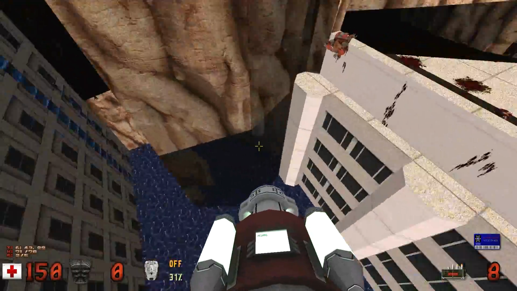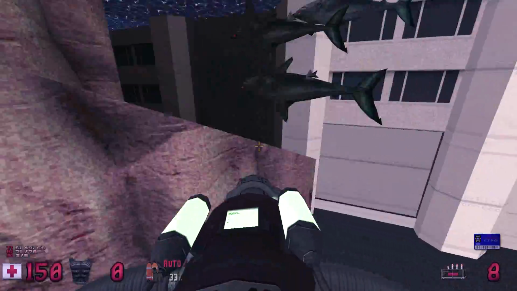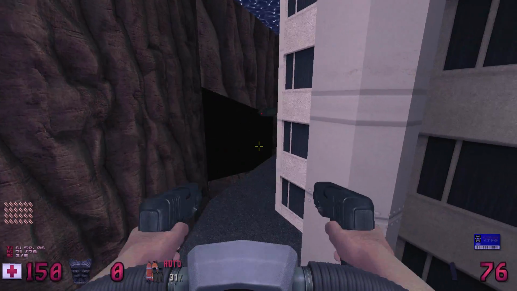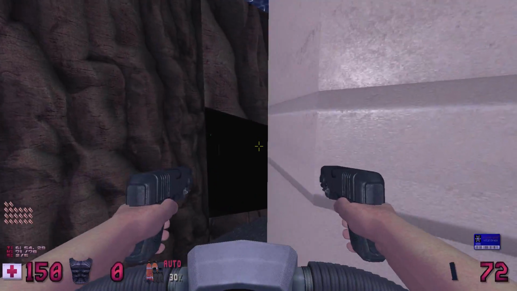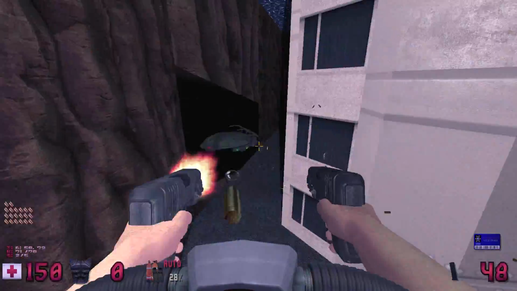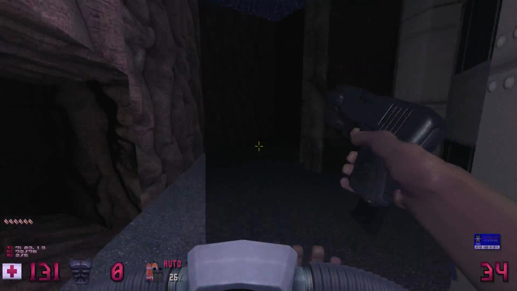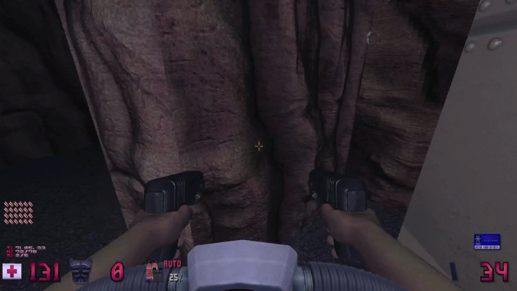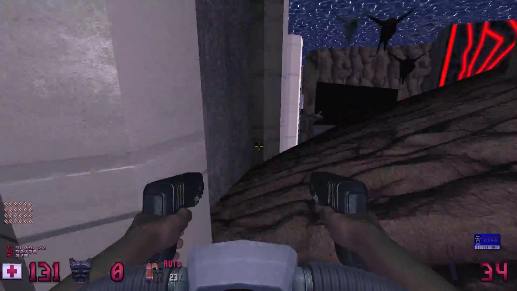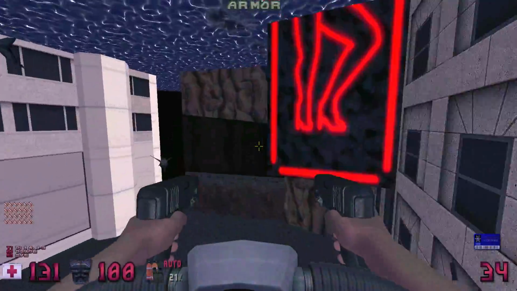Alright, so let's go get the armor down in the water first, if I can remember where it was, because the eggs are going. What are you doing down here? How did you find yourself underwater? Never mind, I'm trying to find armor and it's not happening. I thought it was... Ah, there it is. Okay. I'm blind.